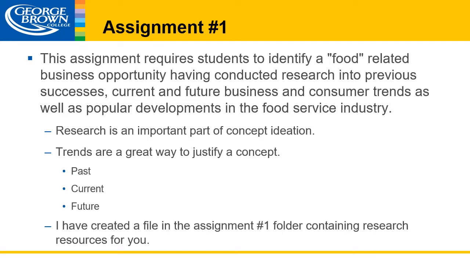This assignment requires students to identify a food-related business, having conducted some research. Okay, and I'll tell you where to find that research in a second. Using that research, you're going to identify previous successes, current and future business and consumer trends, as well as popular developments in our industry. Okay, research, and this is essentially what we call in entrepreneurship concept ideation. So this is where an idea for a business is being built.